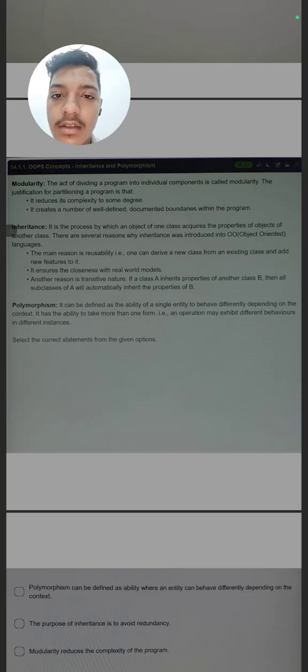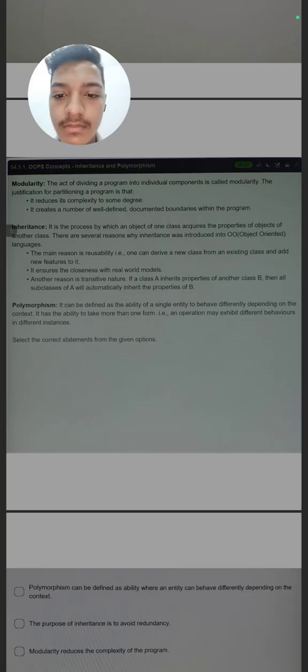Like a real world example: if your father has some genetics of your grandfather, and you came from your father, you have some genetics of your father and your grandfather automatically. Same as when we call class A in class B and class B in class C, class C will automatically have the properties of class A. This is all about inheritance.